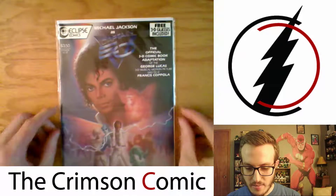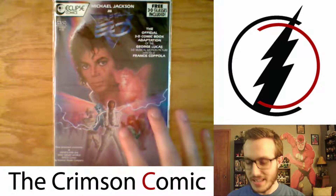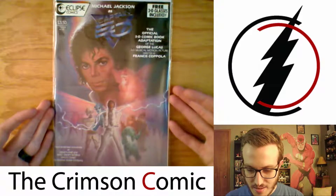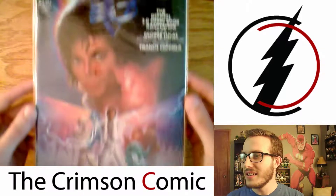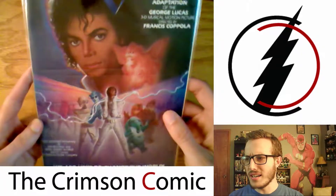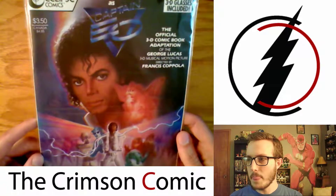Plan on leaving those there. I'll probably get my own pair — find some cheap ones online — so that way I can actually read it as it was intended. I'm a big Michael Jackson fan and Disney fan, so when those three things collided, I was pretty excited about that. Didn't realize until a few months ago that it was actually adapted into a comic. Pretty cool stuff.